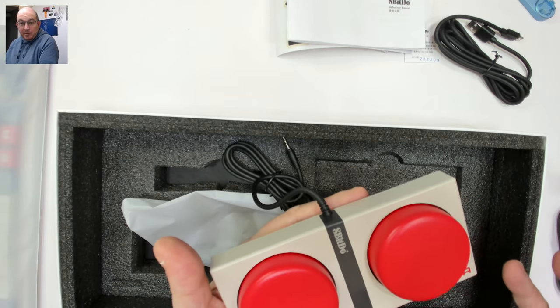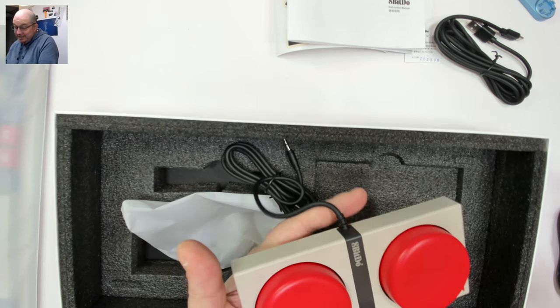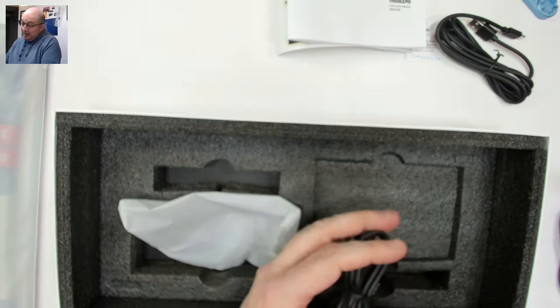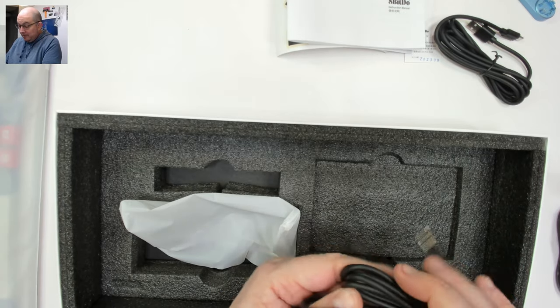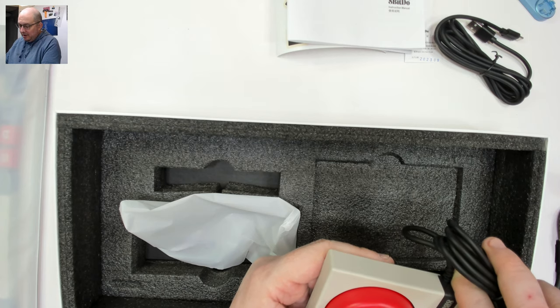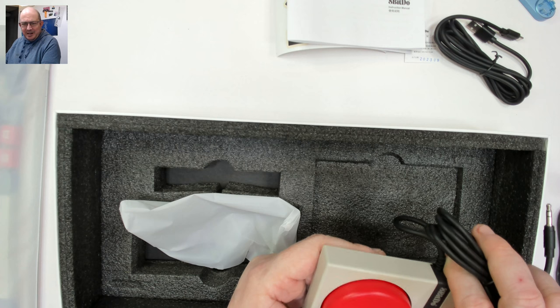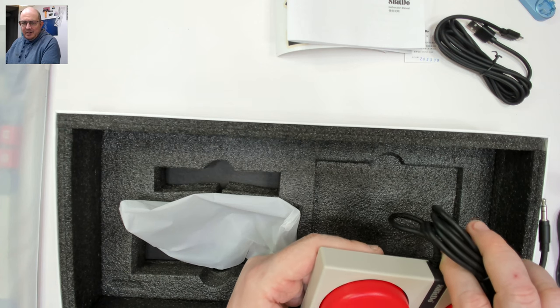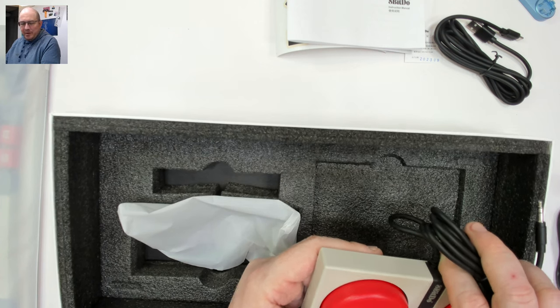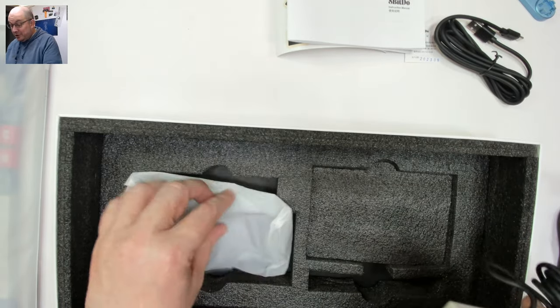I don't personally remember those buttons being clicky, but I guess I get it. I would have gone with a linear. I would have gone either with a linear or with a tactile to really make it feel instead of that, because it's got a muted click. The click sounds kind of sick because it's echoing inside of the chamber of the button. But maybe I'm just overthinking.